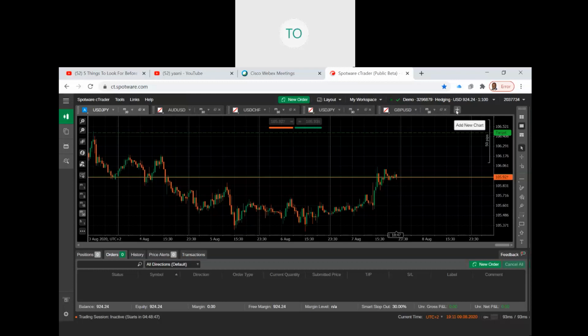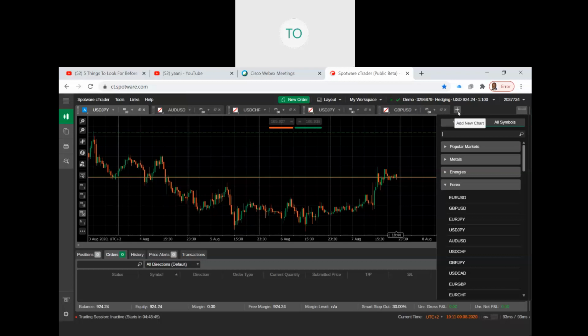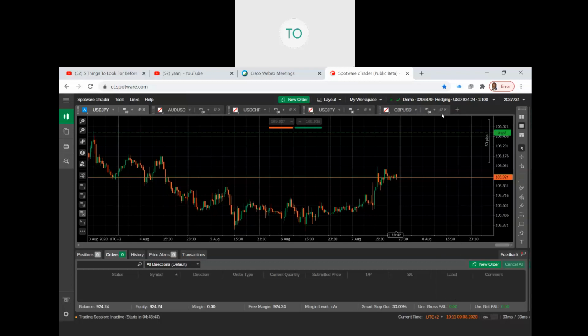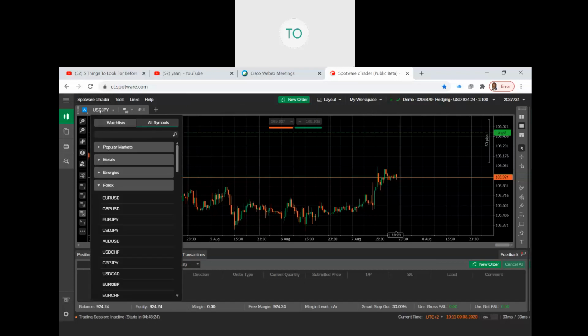Let me just remove some of them so that you can see how you add the charts. Right now we have USD/JPY. I'm looking at the top left hand corner. On that, the currency there is USD/JPY.